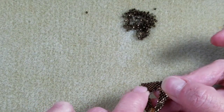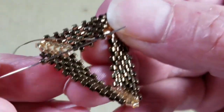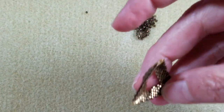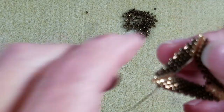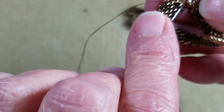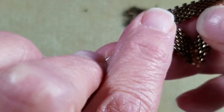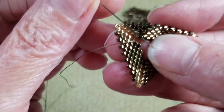So I'm putting my last bead in place. You can see it's a little difficult to get the needle in. So that's why I'm going to take my time, because I really don't want to make a mistake this far into the project. All right, so here we are at the first corner. What we're going to do is a decrease. So instead of picking up a bead here, we're simply going to skip over into the sticking out delica on our next side, right there on the other side of the corner.